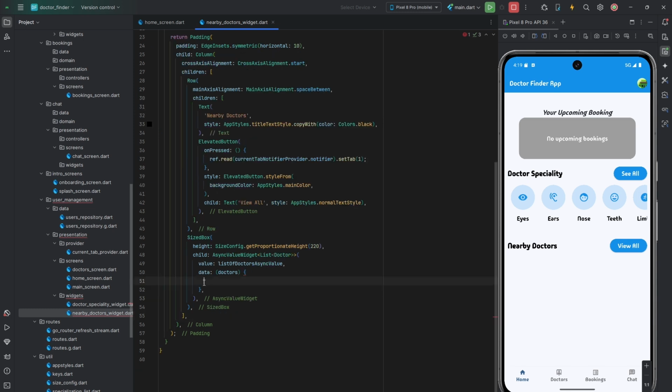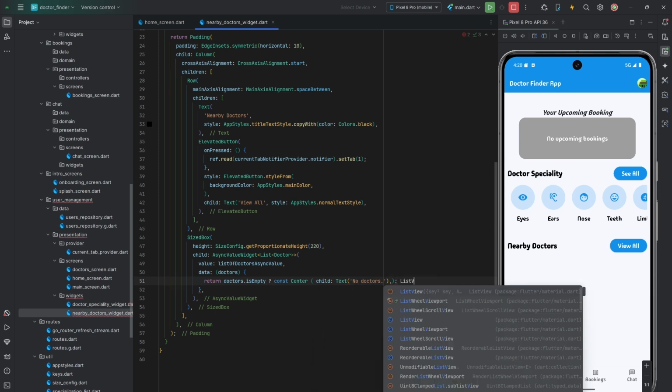And now here we can return the widget that we want. First of all, we are going to check if doctors dot is empty. If it's empty, I want us to show a center widget that has a child of text that says no doctors.